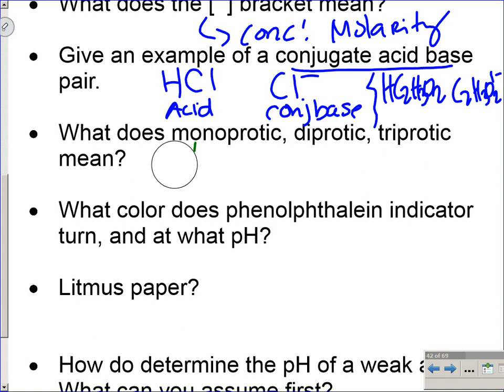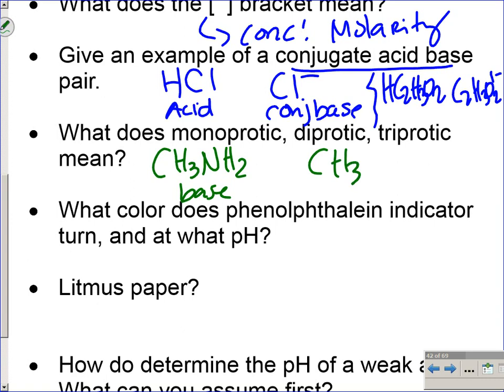Actually, I'm going to give you methylamine, which is the precursor to meth. Okay, that's methylamine. That's a base. It's actually a weak base, but it's a base. Give me its conjugate acid. CH what? This is actually more of a hydrocarbon group. These generally don't get changed a lot. It's the more electronegative atom where the action happens. So CH3, NH.